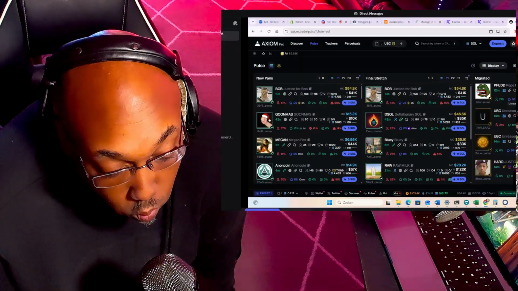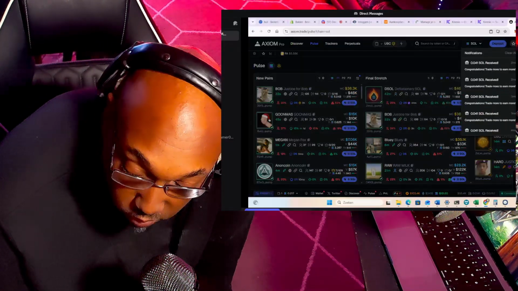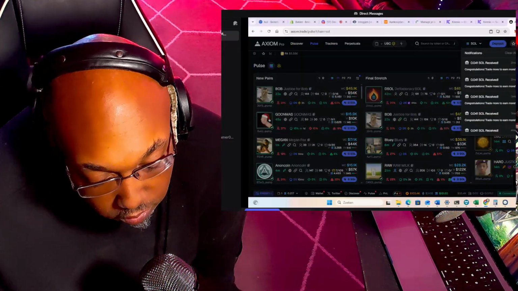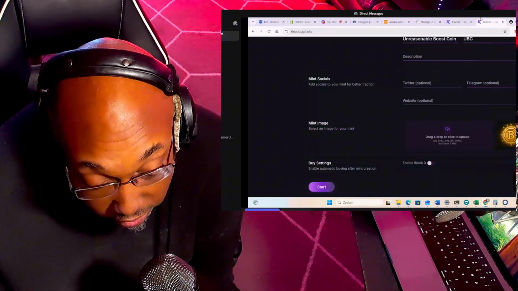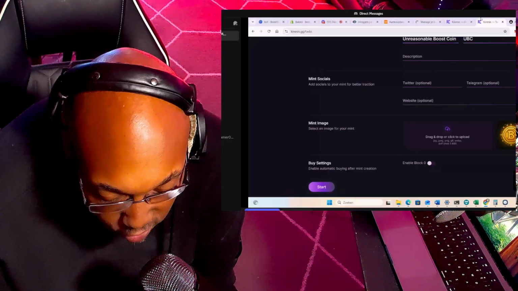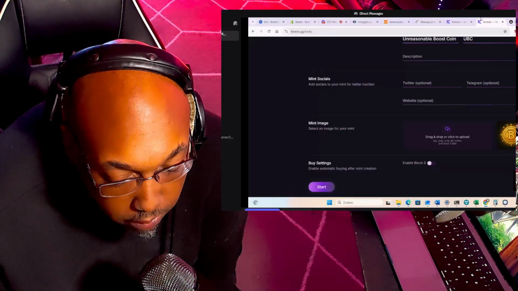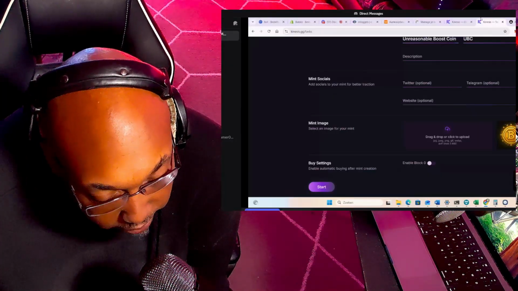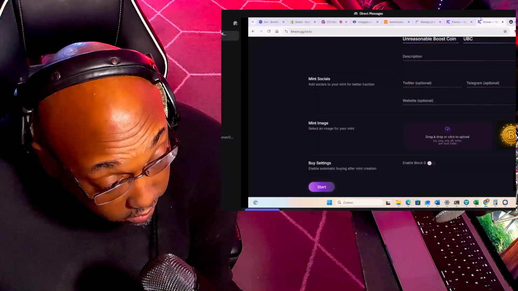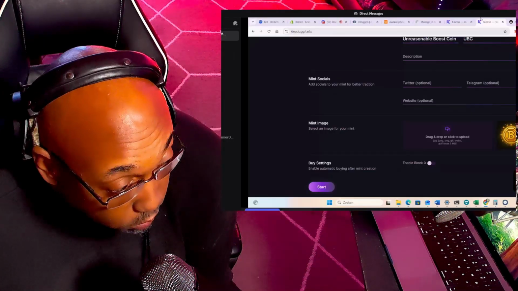Now, one thing you can do is, when you clone it, you don't want to just clone it. You also want to go on Twitter and essentially create an X community. The way to do that is you have to have a blue check though. It's like $7 or $9 a month. But once you have a blue check, you're able to create X communities. So theoretically, you would create a community real quick.